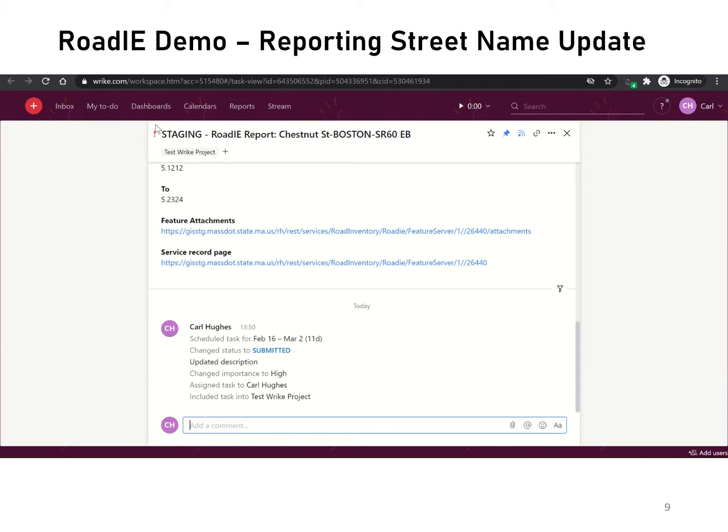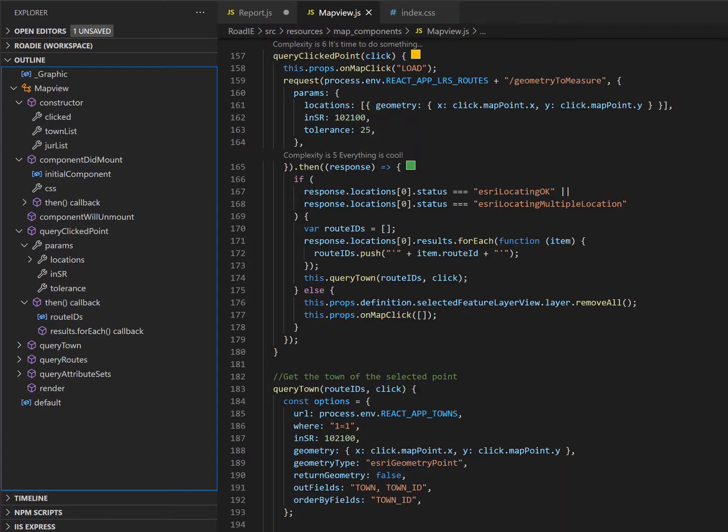Once a submission has been approved or rejected and the edit is pushed to production, we have a script that synchronizes the update feature class using the status field from the Wrike task. The status of those edits can then be tracked using a separate dashboard that is used internally to visualize statistics on submissions from these tools.